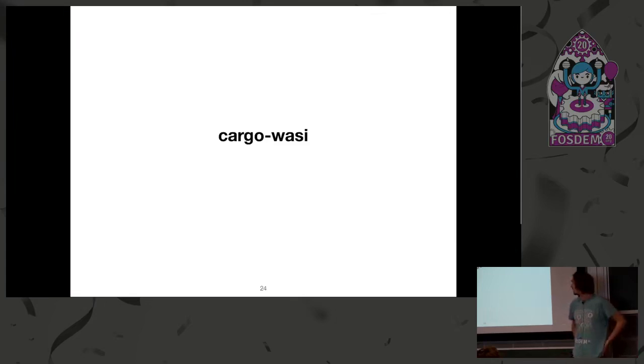And cargo-wasi is kind of similar to wasm-pack. So wasm-pack creates a package for you, like an npm package, or just a package which you can run with JavaScript. And cargo-wasi creates a package which you can run in a standalone runtime. For example, in Wasmtime or any other. So it also supports building and running, so you can cargo wasi run or something like this. And it's a really nice tool.